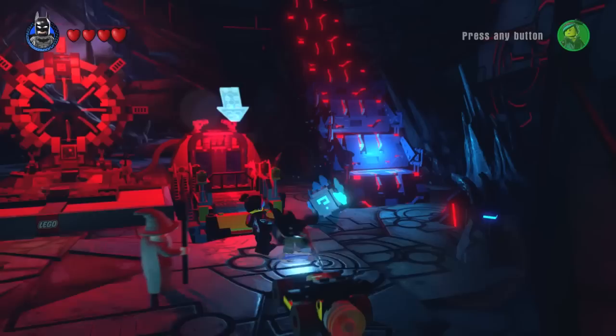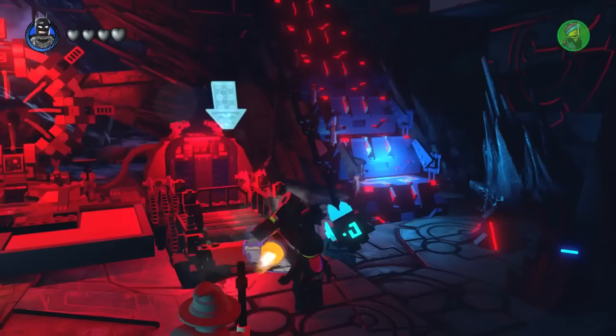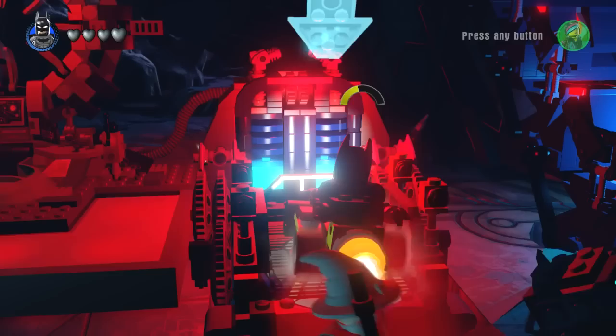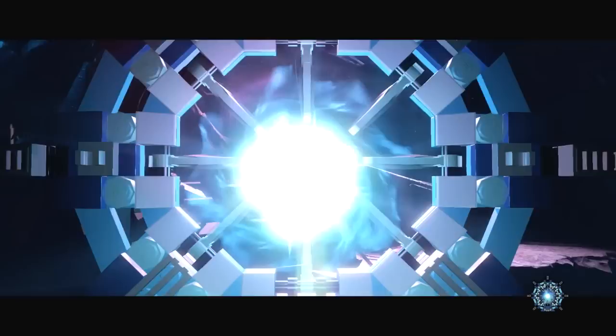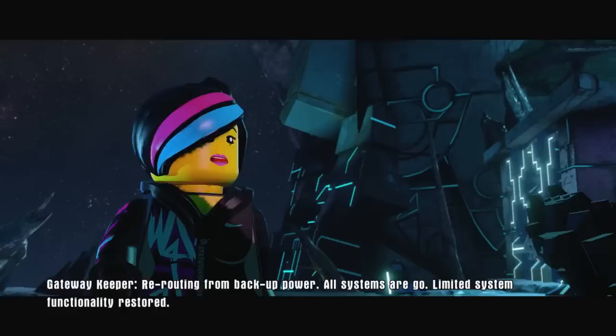Excuse me, Wildstyle. Excuse me, guys. Just trying to park the car. Just park in. There we go. Right. Ah, I see. Pushing forward. You've got to drive into it. Oh, we powered the machine. Brilliant. Excellent. Thank you. Limited system functionality.